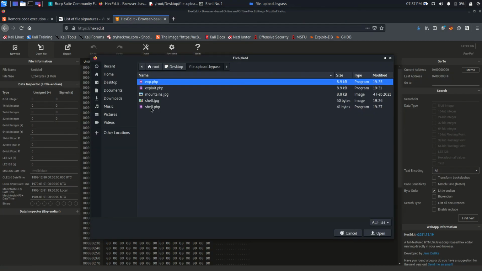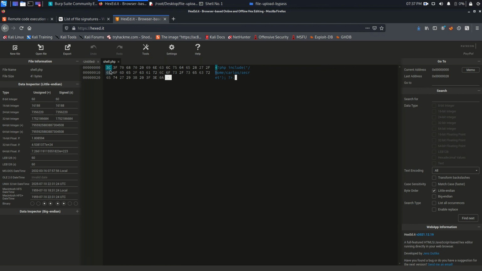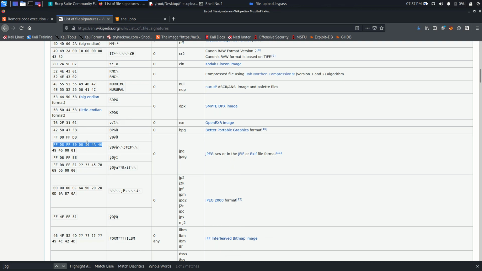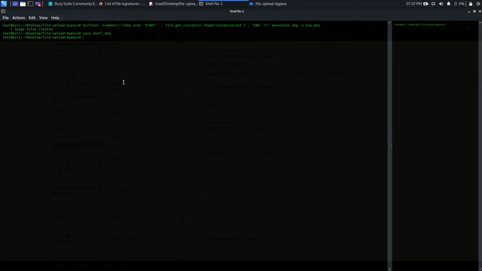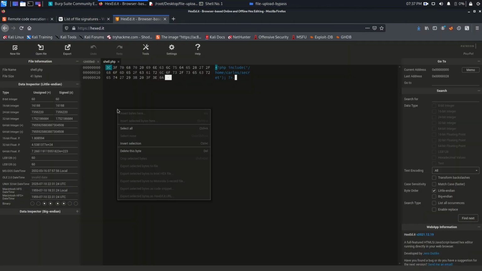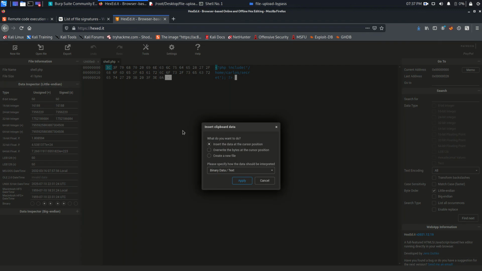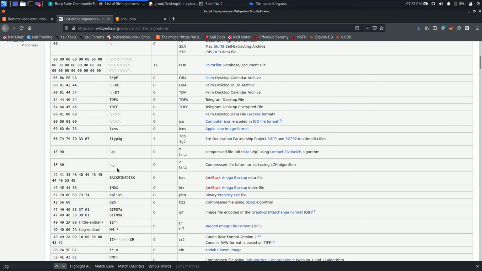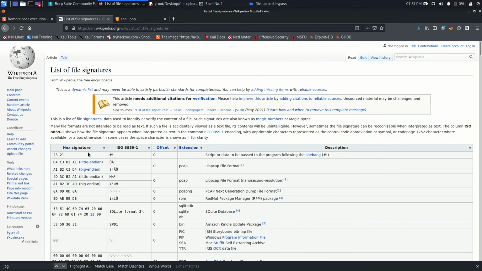Open your file shell.php, and what you need to do is click on the first block, and then we already copied this, come here and paste this with Control V. Once you press Control V, you will find that you want to insert the binary data or hexadecimal value. So I want to insert the hexadecimal value. Why? Because this row is the hex signature of the file.